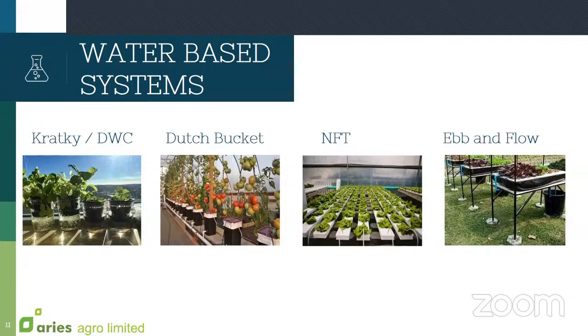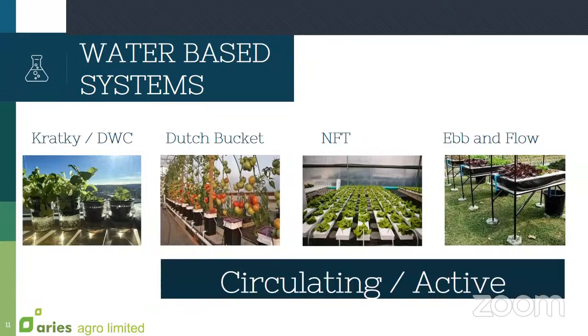So this is how, basically, in hydroponics you conserve water. There is nothing left to waste. You are recirculating it. The nutrition solution is flowing in a very cyclic manner. So that is how you conserve a lot of water in hydroponics. Now, as I said, these are also called circulating systems, or active systems, because you start from the nutrient tank and you end at the nutrient tank. You don't need to add nutrients every day. There are certain parameters that you need to check, and you just have to top up. You don't even have to fill the entire water again every day. You don't have to hand water them. You don't have to do any kind of foliar spraying on them. Nothing of this sort is done in water-based systems.